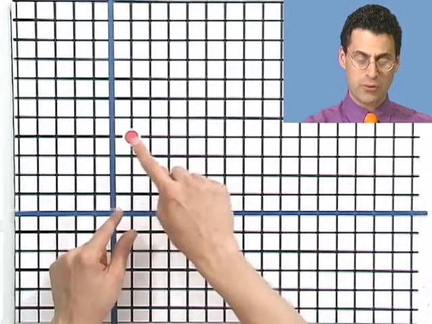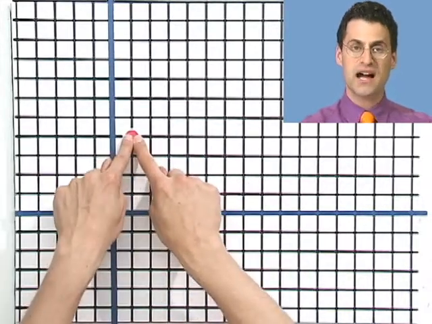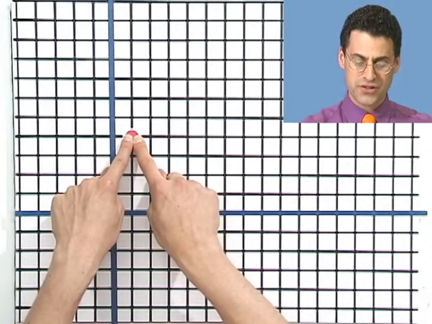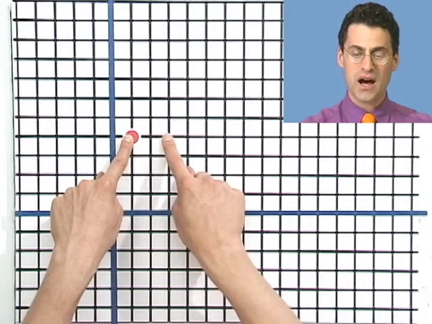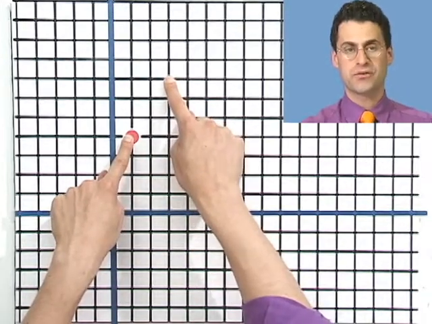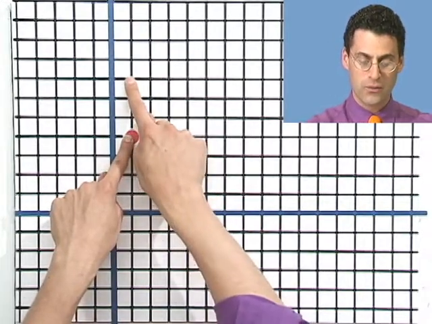Let me recap. I started at the point that I know is on the line, one comma four. And then from that point, I now traveled over the rise over run. Now the run is two, one, two, and the rise is three, one, two, three. Another way of looking at this is to do first rise and then run, one, two, three, one, two. All roads lead to this point.